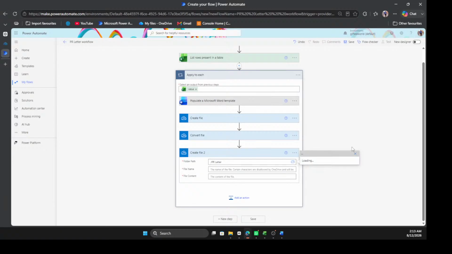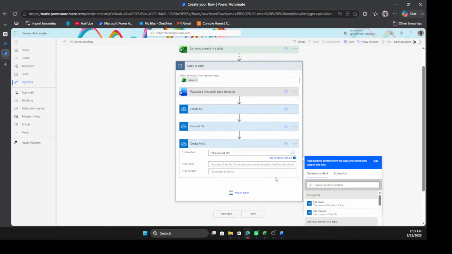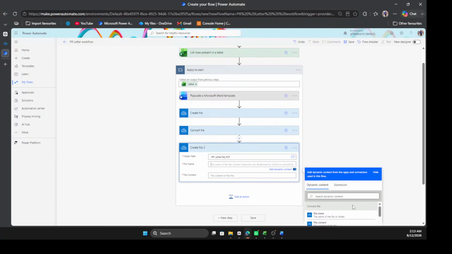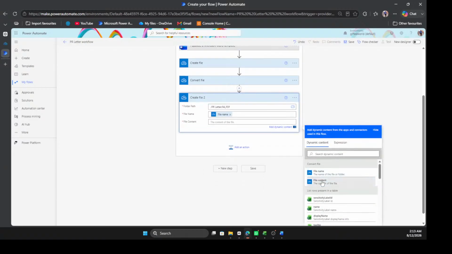So I'll expand this. I have PDF, right? That's good. Now the next thing is to add the file name, just from what we have from the previous one. That's straightforward. And then secondly, don't forget to add the file content.